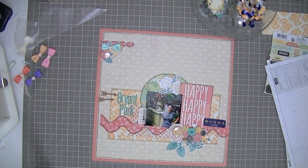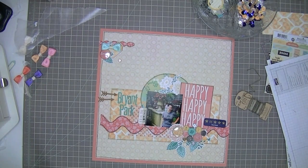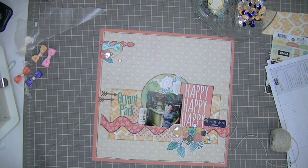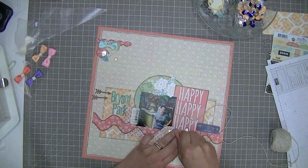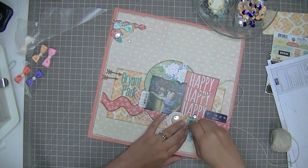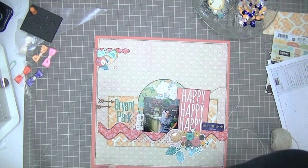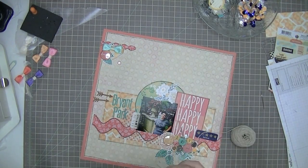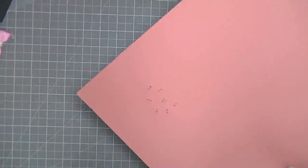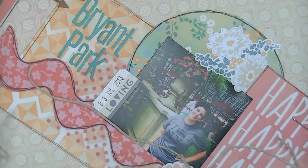I really like how that title looks even though it doesn't have any layering underneath. These buttons don't look finished to me though, so I'm going to add some twine. I thought about using variegated twine from a previous kit, but I want it to be all the same color. I first tried regular string from Canadian Tire, but that was just too thick — it wouldn't go through a needle or through the button holes.